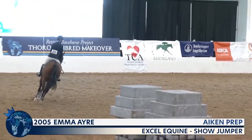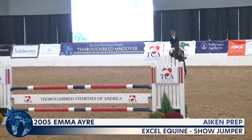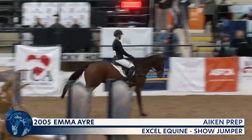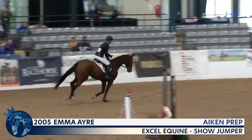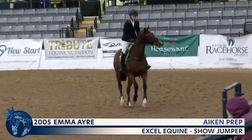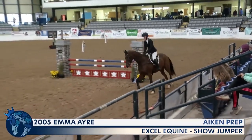You can tell this is a workhorse, really likes the job, really enjoying the jumping. You can see he's green and not totally sure how to do all the things, losing a little bit of momentum over some of those jumps, but oh man, the knees that he has, there's a lot of potential there. He seemed to get to that penultimate jump a little late, but he cleared it all the same. Yeah, he's thinking. He's using his brain a lot to figure out how all this is working out.